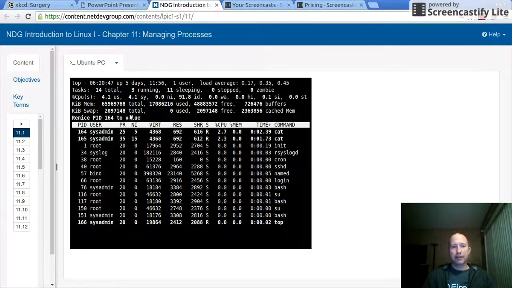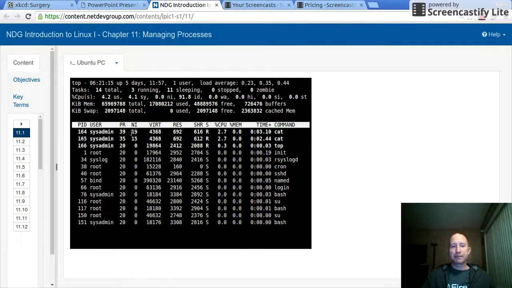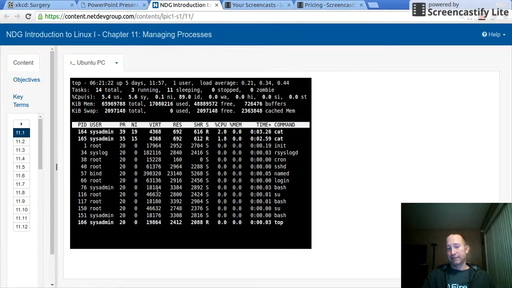And we're going to try and make that a lower priority or a higher number than 15. So 20 is theoretically the highest value we have. Doesn't let us use 20, apparently. 19 is as high as we can go. So there it is. Now we've changed the priority around, and this process is getting a lower priority than the 15.